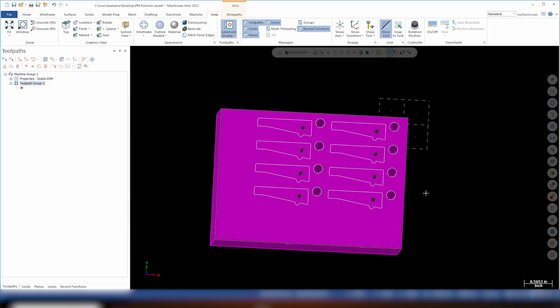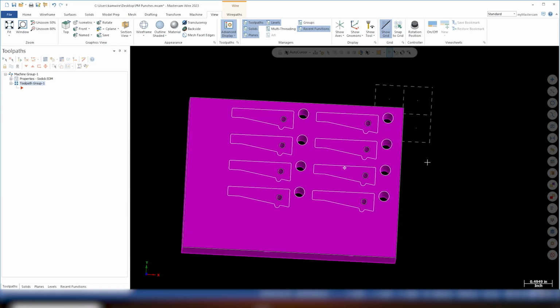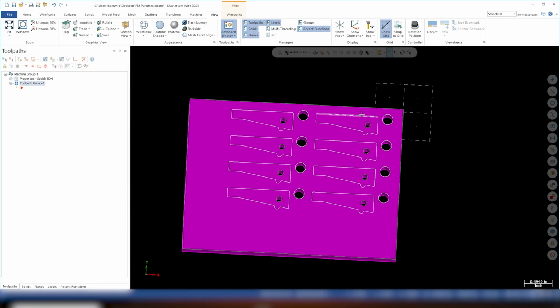So a few things you need to think of when you first start programming is, what do you need? What's the result you need out of this when you're done? For us, these punches have a very high, tight cutting clearance in the die. So we need to make sure these are really good. So we're gonna add a few skims into this. But you need to decide that ahead of time. How many skims do you need, if you need any?